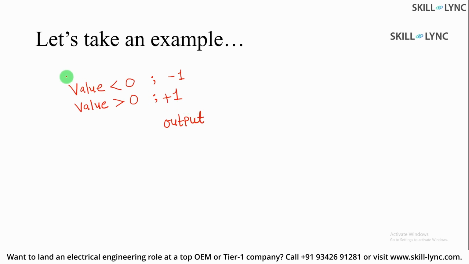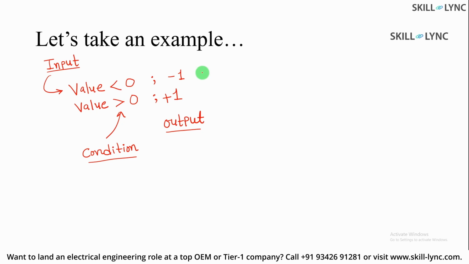So how do we implement this in a state machine? This is going to be the input, where the value is going to be continuously checked for this condition. These are going to be the conditions, and we are not going to worry about what if the value is exactly equal to 0. That can also be implemented by adding another state where the output is equal to 0, if the value is equal to 0, or the output is not defined. So we have three things: input, output, condition, and the different states, which are high and low.